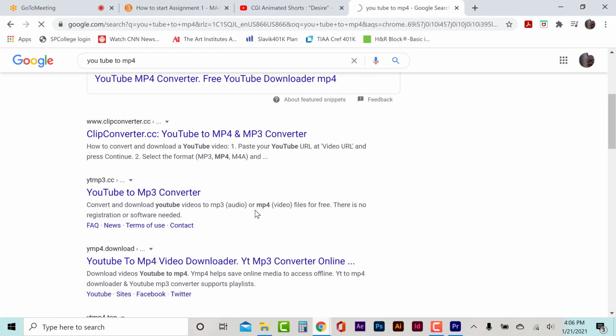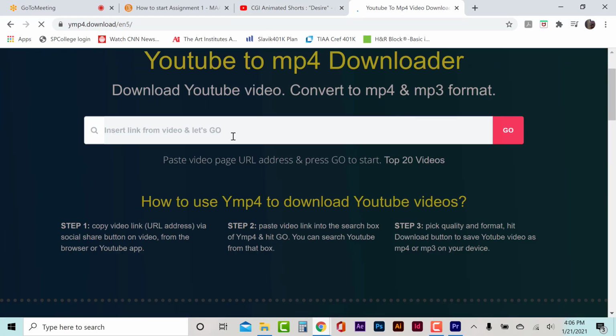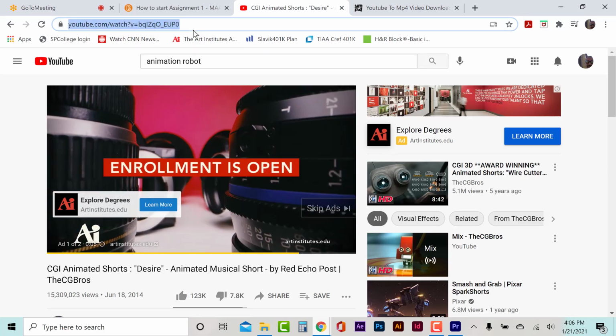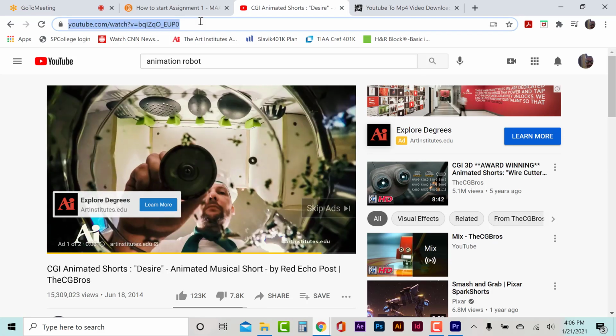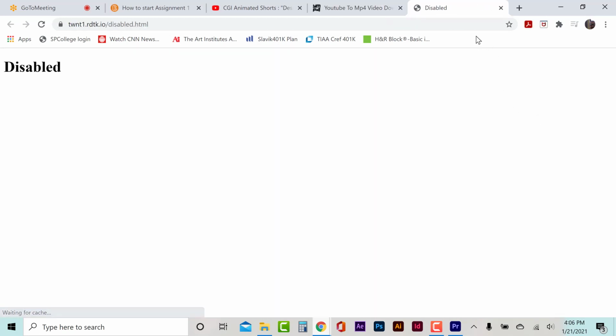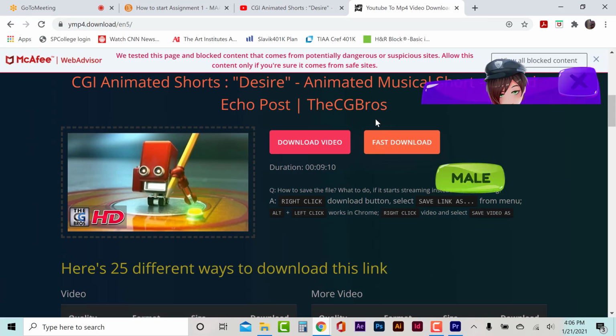And all we're going to need to do here is, you can see, insert the link to go. So you grab that link, copy it, right? Just copy the URL, put it in here, and let's see if this one's actually legitimate and functions. Usually it jumps us around.